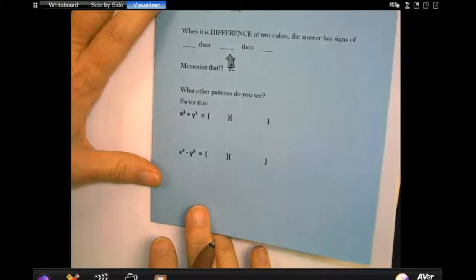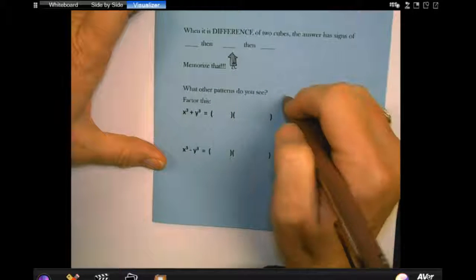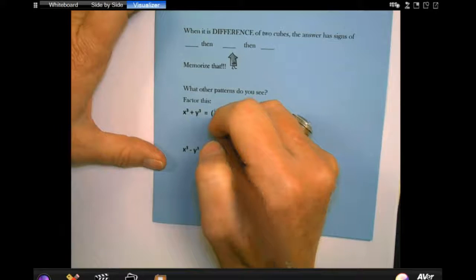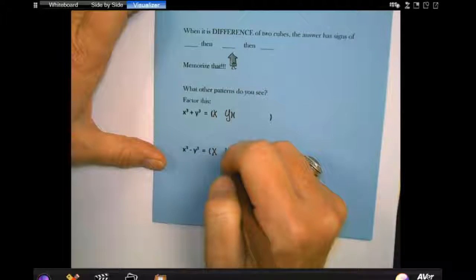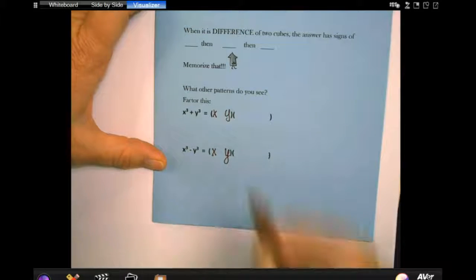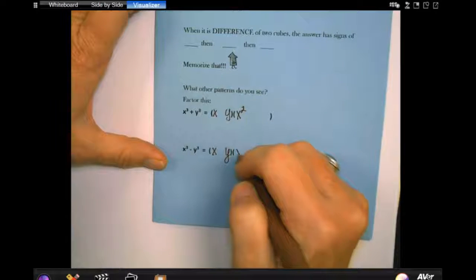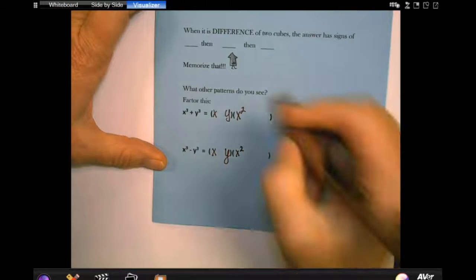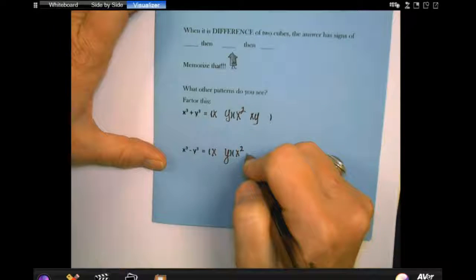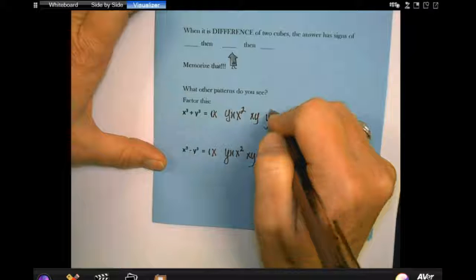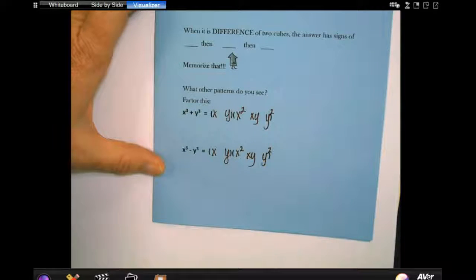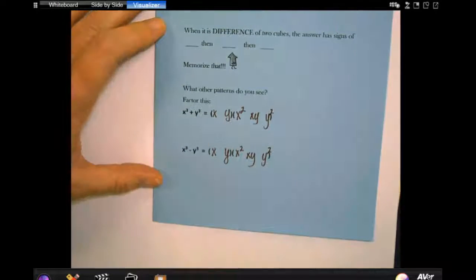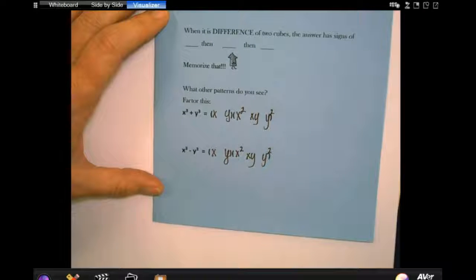So we're going to follow the same formula. First of all, we're going to write x and y here. We get an x squared in both. I'm going to put some signs in here in just a second, okay? And this is xy, and then y squared. It's written on the board over there if it's too small for you. It's the green one.